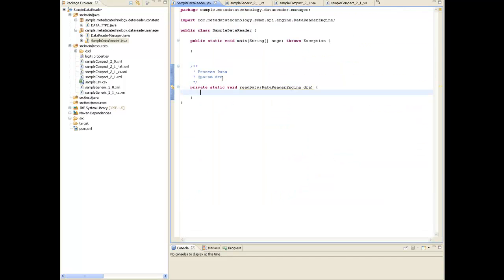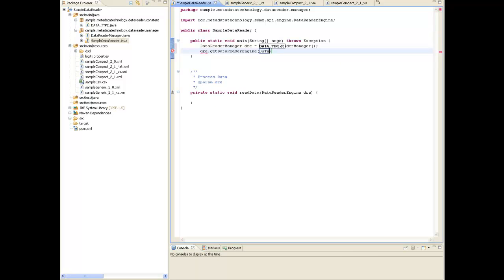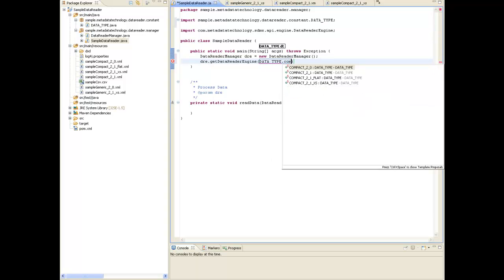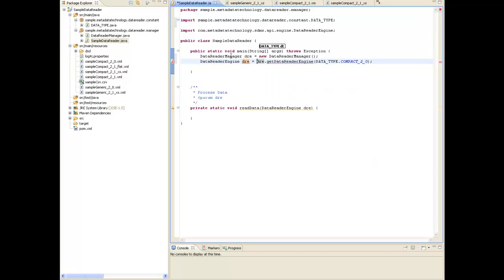So, if we were to, for example, create a new data reader manager, we could then pass in a data type, for example, compact 2.0, and we have a data reader engine, which is now reading the contents of this file here.